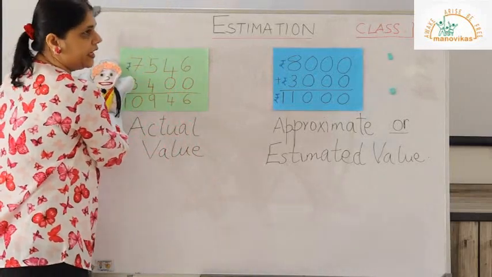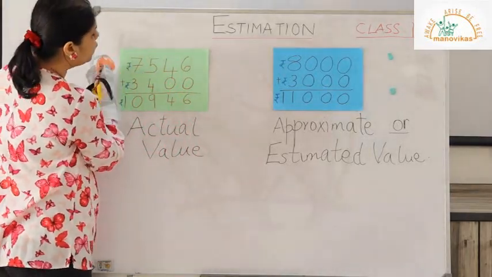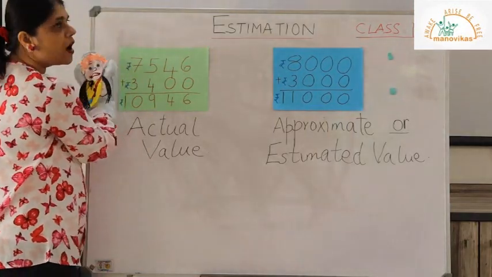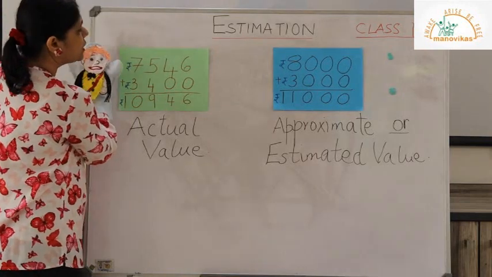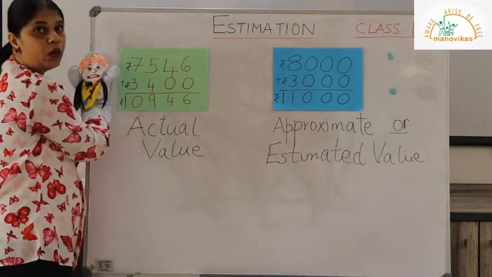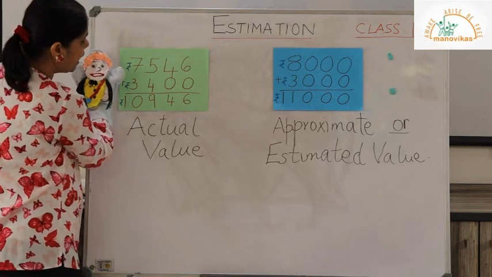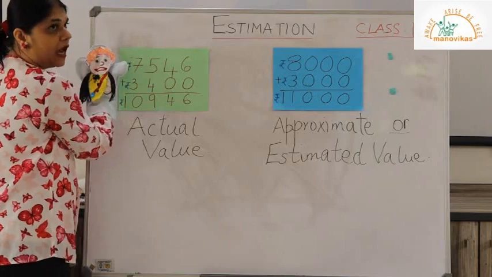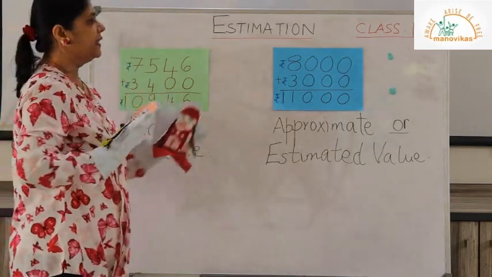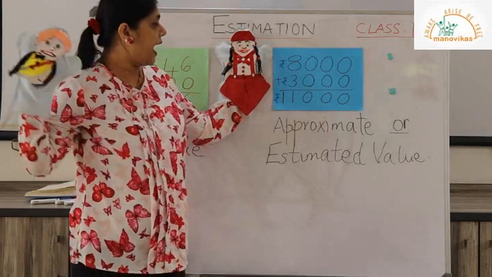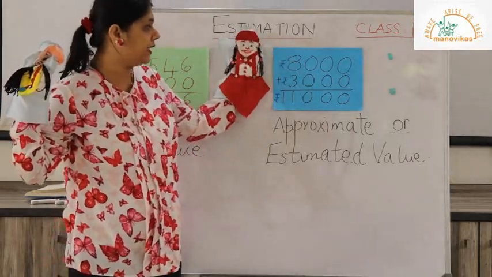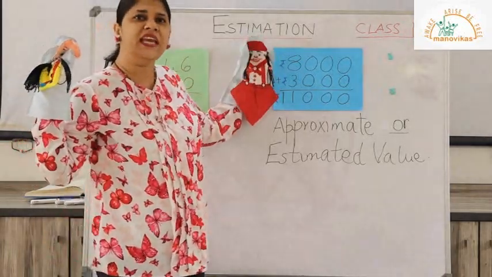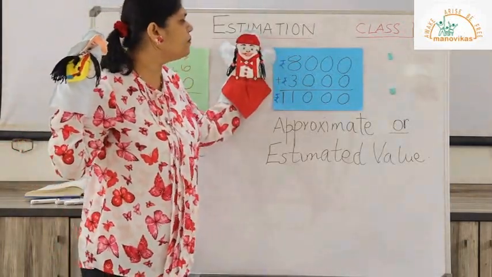Teacher, yesterday my father bought a computer for rupees 7,546 and a printer for rupees 3,400. I know that he has paid a bill of rupees 10,946. But now Tina says that my answer is wrong and the answer that she has got, that is rupees 11,000, is correct. Teacher, can you see Tina has taken some wrong numbers?